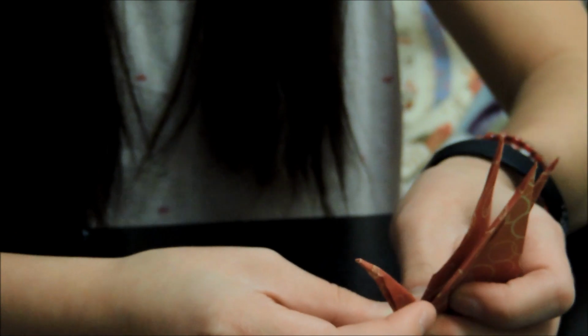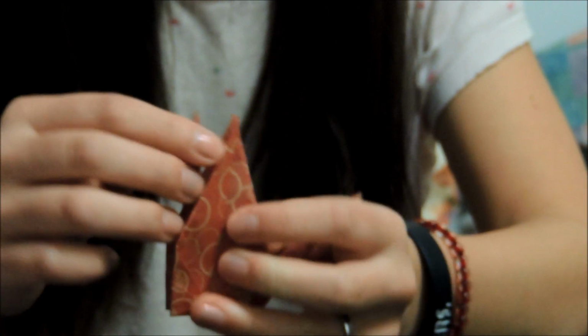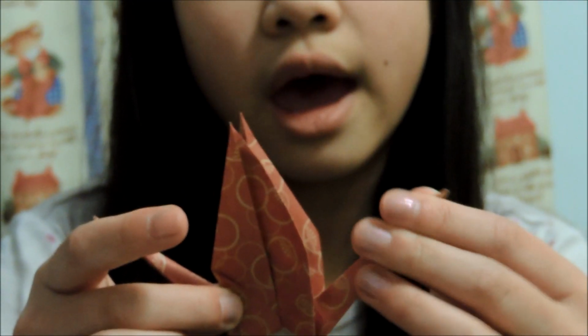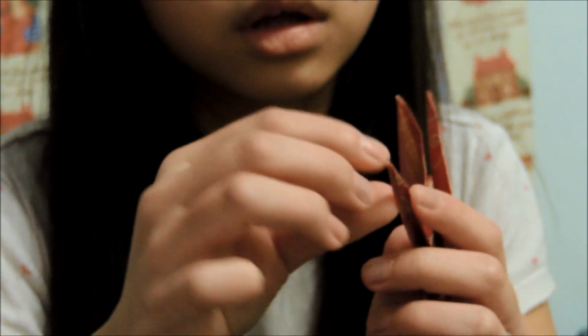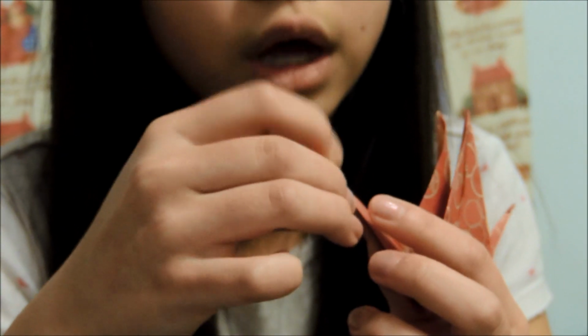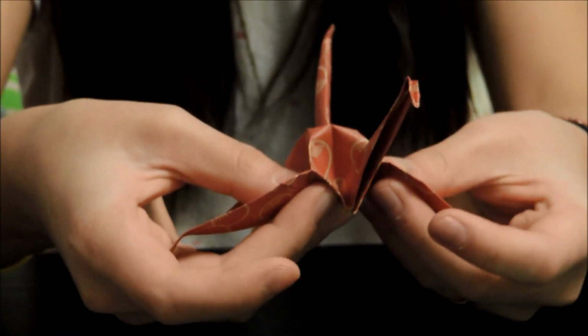Now you can adjust it. The head can be, I like to have it at least here, and then I try to measure about the same place on the other side. I'm going to pick the one I want to use the most to be my head. I think I'm going to use this side. So I'm just going to open it up and fold it down like that, and then fold it back in again. And there you have it, you open it up, and there you have your crane.